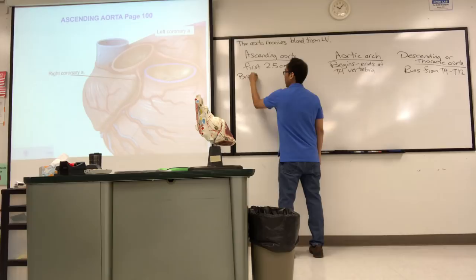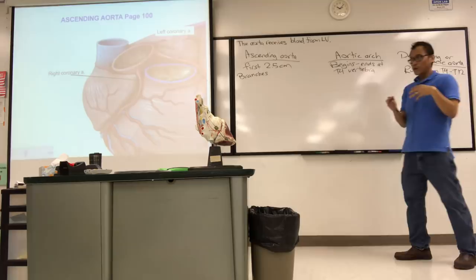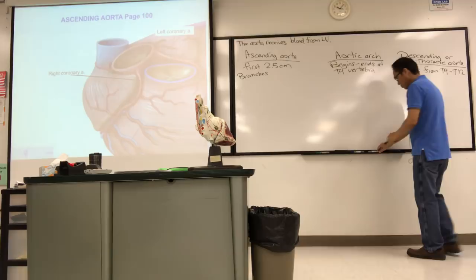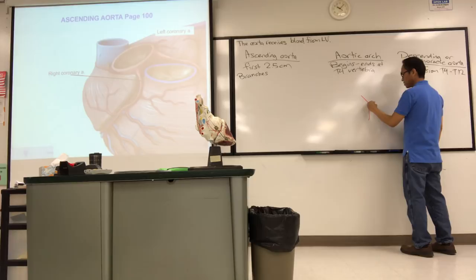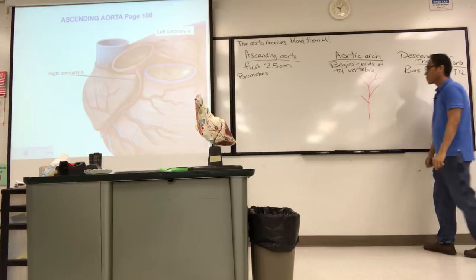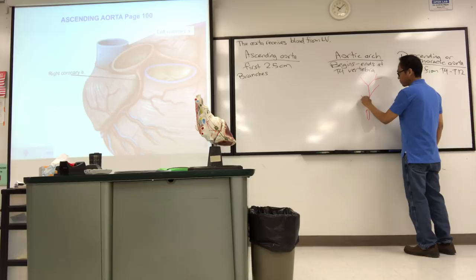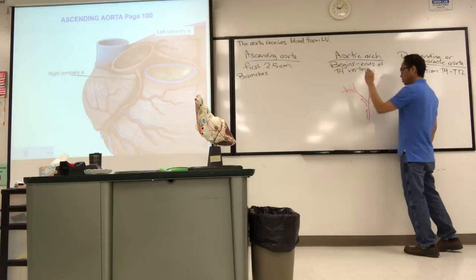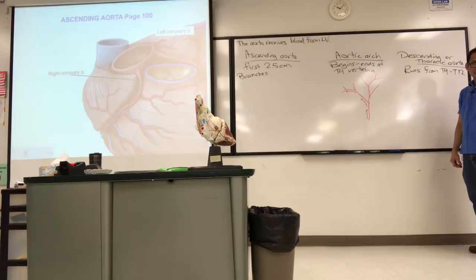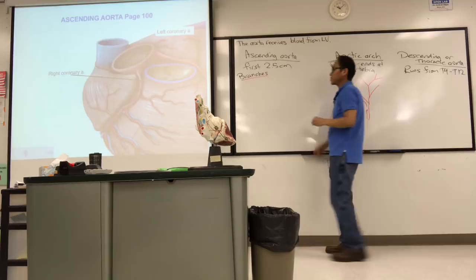By the way, I should say that arteries branch. Veins do not. Think of a tree. When a tree trunk grows like a little sapling, it gives off branches. So arteries branch. It's like you have a big trunk and blood flows through the big arteries and it branches off into smaller ones. That may branch off into smaller ones and it keeps branching to get to the capillaries. So arteries sometimes are called branches.